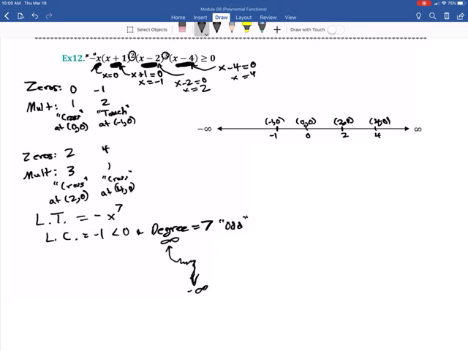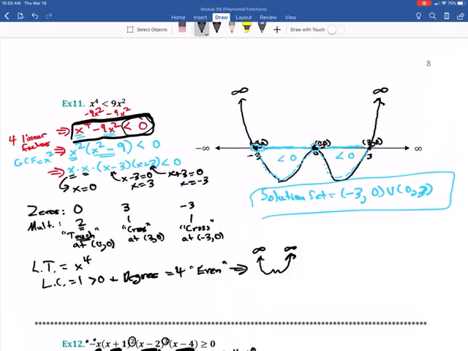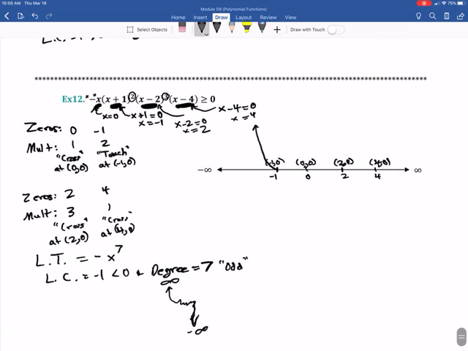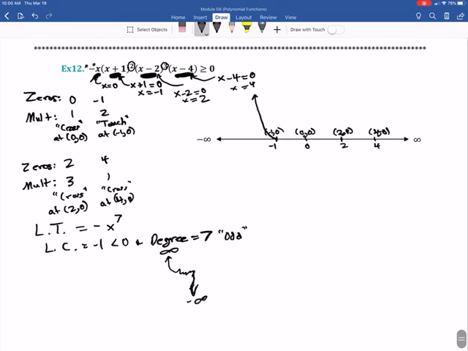So looking back, now remember, as we're coming from the left, the tail is coming from infinity based on this odd degree with a negative leading coefficient. Now at the x-intercept of negative 1, 0, we're not going to cross through it. Remember, at negative 1 we had an even multiplicity. So there's 2, so it bounces off it and then it goes up. Of course, it's got to come back down and cross through at 0, 0. Remember, 0 had an odd multiplicity, so it'll cross through the x-axis at that location.